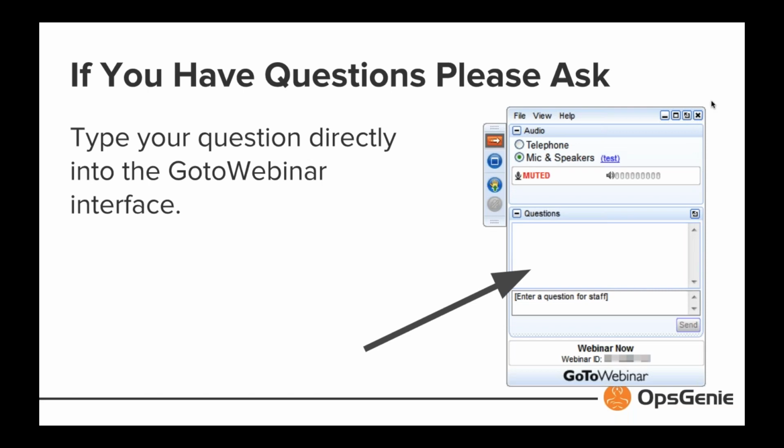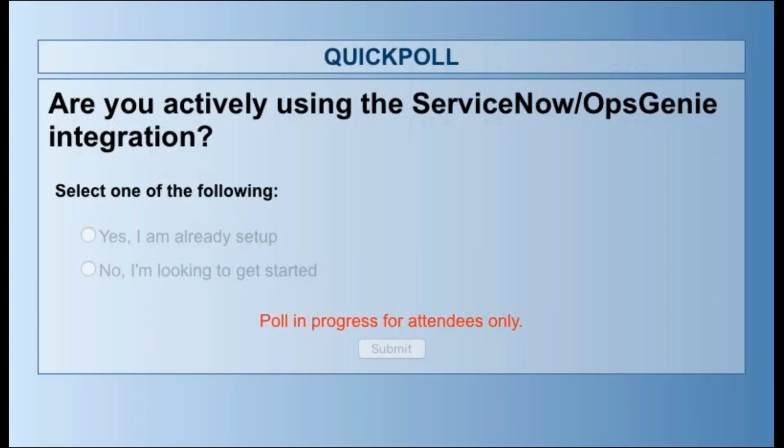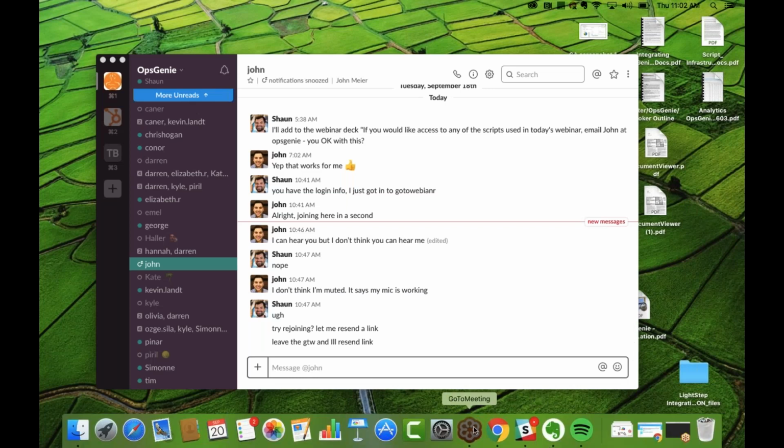So if I put this poll on the screen, this helps us color the presentation a little bit. If you could vote, that'd be awesome, just to get a sense of whether you're already using it. Okay, so it looks like it's a pretty good split. I feel like a bunch of people are actually looking to get started with it, so that's awesome. We can definitely help you, and that's all we really care about, helping our partners and customers get set up with their integrations. So thank you for voting there, and I'll close that and go back to the presentation.